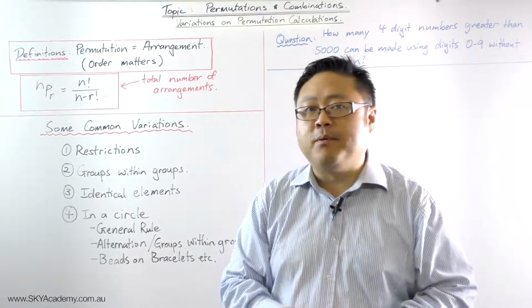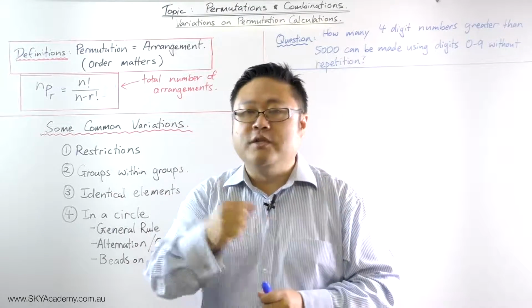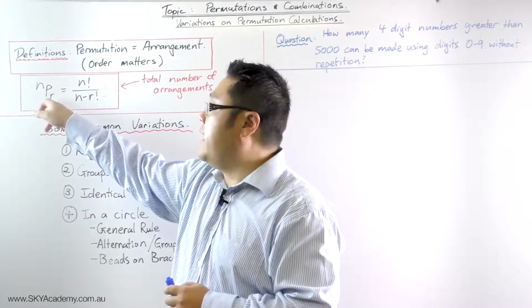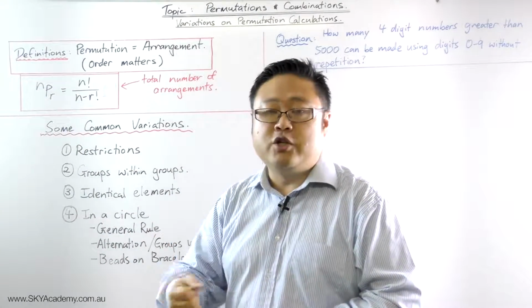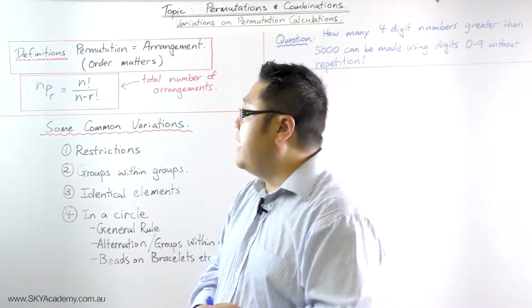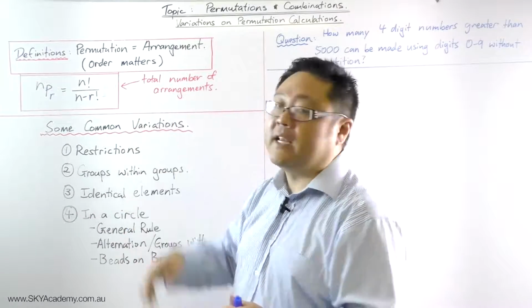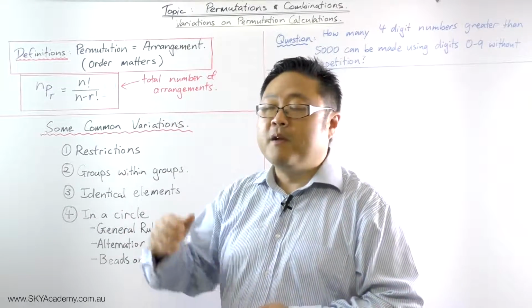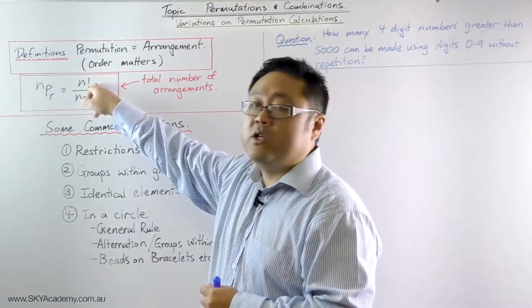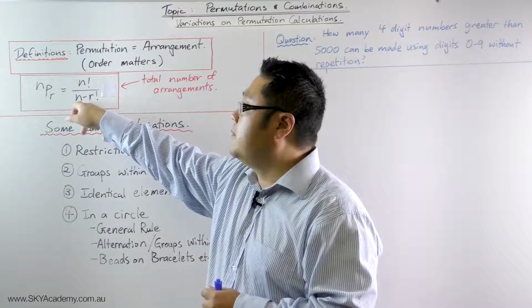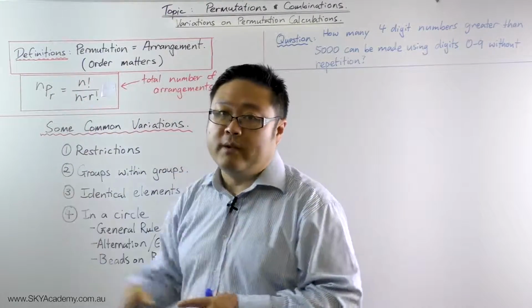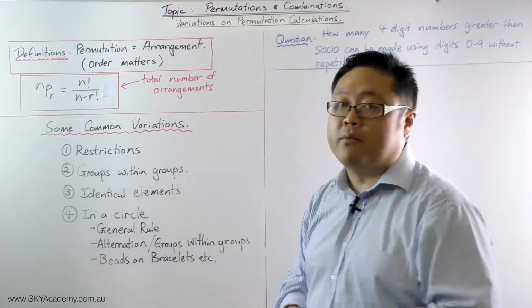All right, so in the last example we talked about the 12 horses and choosing the 3 winners. So n would be 12 horses, and r would be 3, choosing the 3 winners in the order that we want them to be in. And the number of arrangements where you can get 3 winners, or sorry, first, second and third place from 12 horses would be n, which is 12 factorial over 12 minus 3, which is 9 factorial, right? So that's your general formula for working out the total number of arrangements.